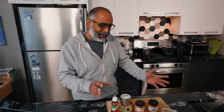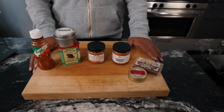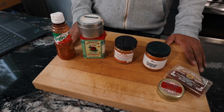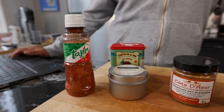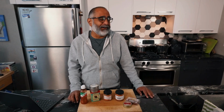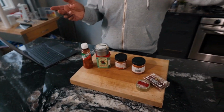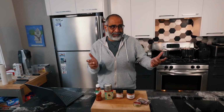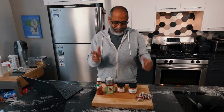Anyhow, folks, I hope that you've taken some notes here. These are some of my favorite spices and items for my pantry. I use them easily once a week. They add a lot of flavor to my life, and I hope they add a lot of flavor to yours. So go out and have an ethnocultural experience by going to a grocery store in one of the immigrant communities in your city and discover what they have to offer.